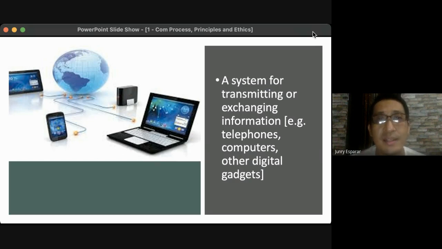But of course, this can also be a very effective tool, especially for long distance communication. Right now, we are communicating with people outside our country. Because also of the growth of the IPO type of business, we have call centers here in the Philippines. Agents are actually serving clients from abroad, right? And the medium that we are using to communicate is through the use of technology.